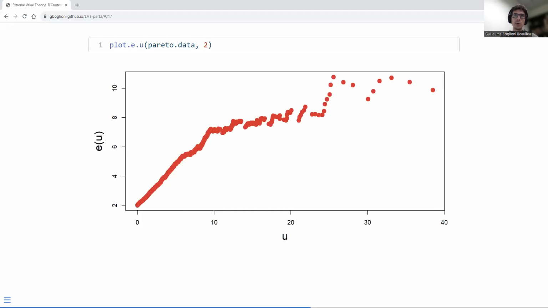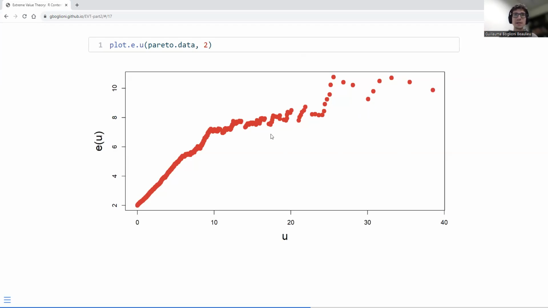Okay, for the Pareto, that's also slightly messy, which is maybe a bit surprising, because you know that exceedances for Pareto are exactly Pareto. So you might have expected that the trend would be perfectly linear, but it is linear increasing as you expect, but you see it seems to be breaking up here, and then you have decreasing at a slower pace. It's just a feature of the randomness in the data and the fact that towards the end you take the average of data that's very heavy tailed on a few observations, so it's going to be quite variable.